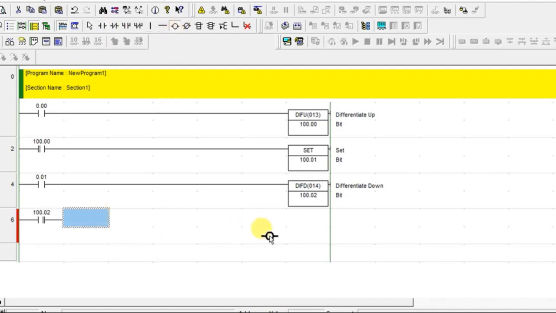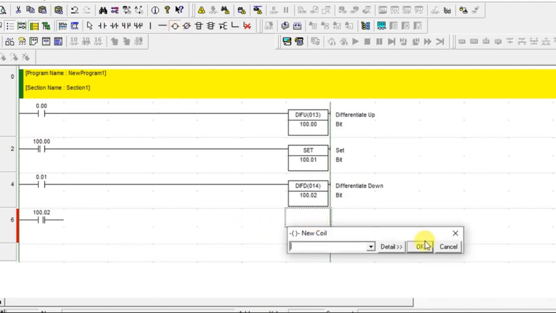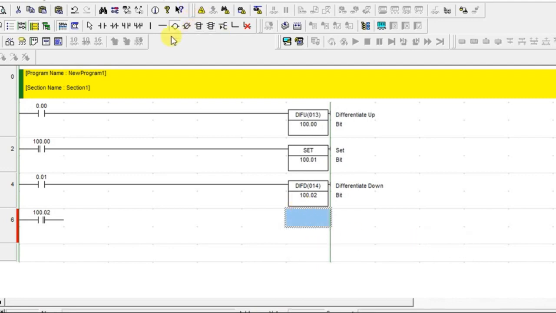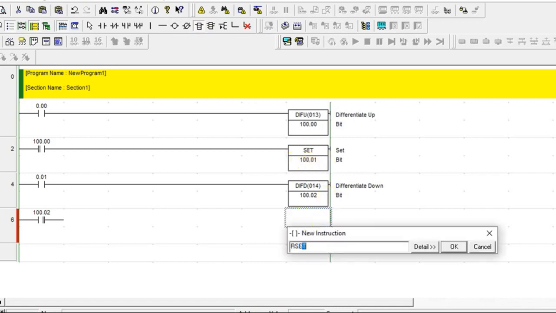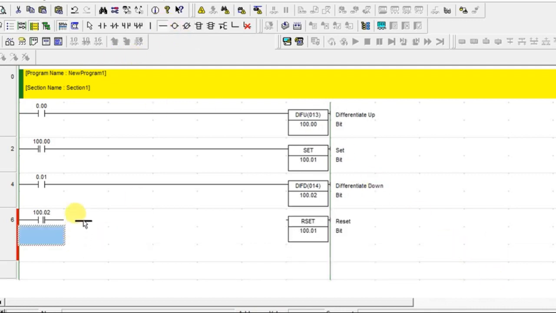Now I'll add one coil. Let's take one more set, or you can do reset. Set you have done for 100.01, so we'll reset that. Reset 100.01. Connect.